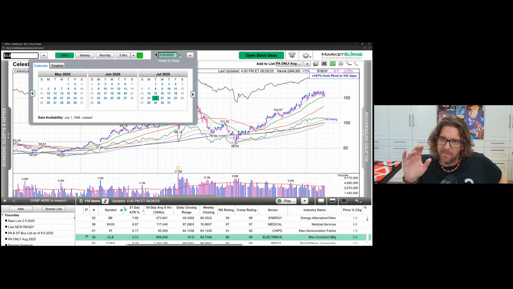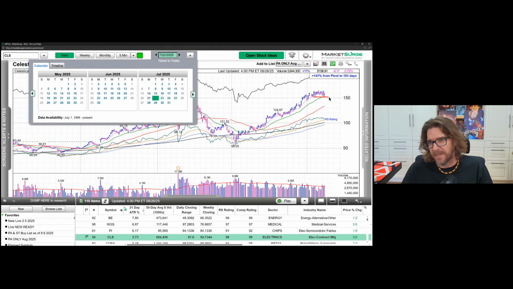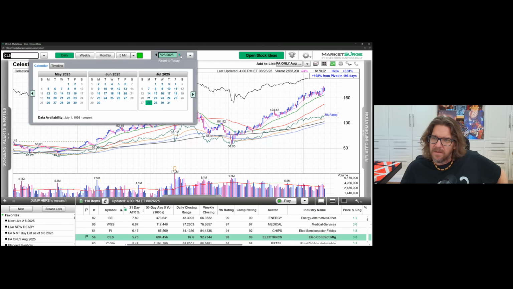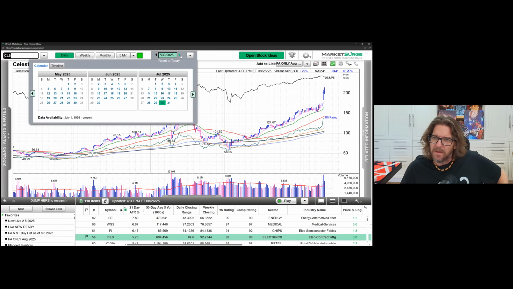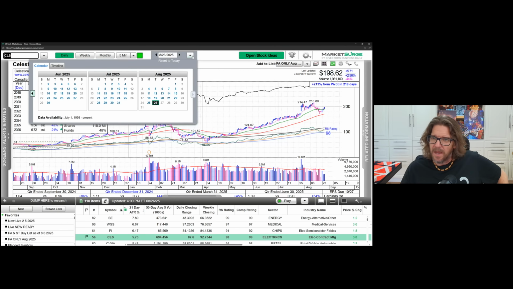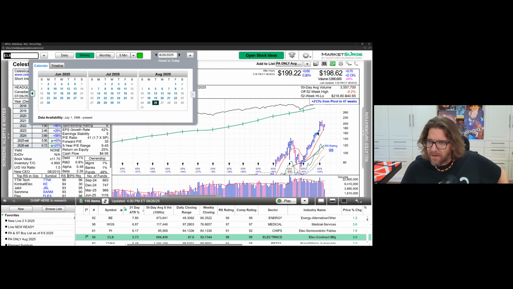But since it was a nibble and it's not really a material close below that, I would still hold those and then probably use my 21-day, the green line, as my stop, or probably this line there as the stop for those shares. Okay, so if I did sell any here, which hopefully I didn't, I would just buy those back right there, because that's what normal action is. And a little mini downside reversal, but it's moving up and it's up and out of there. So let's just go back to today. I was buying it out of here.